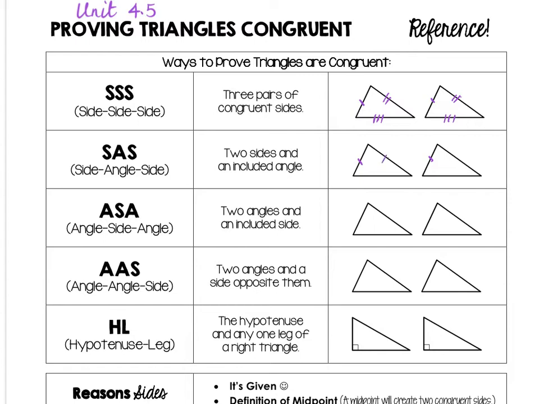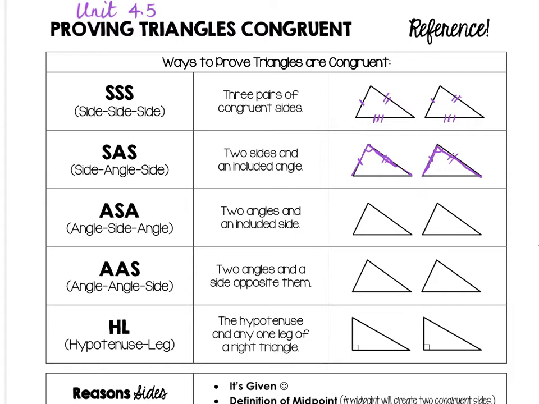First of all, that's 2 sides. This angle here is the included angle, and this angle here is an included angle. So included angles are the angle sandwiched between the 2 pairs of congruent sides. So for example, this angle here would not count because it's not sandwiched between the 2 congruent sides, right? The third one, let me get rid of that.